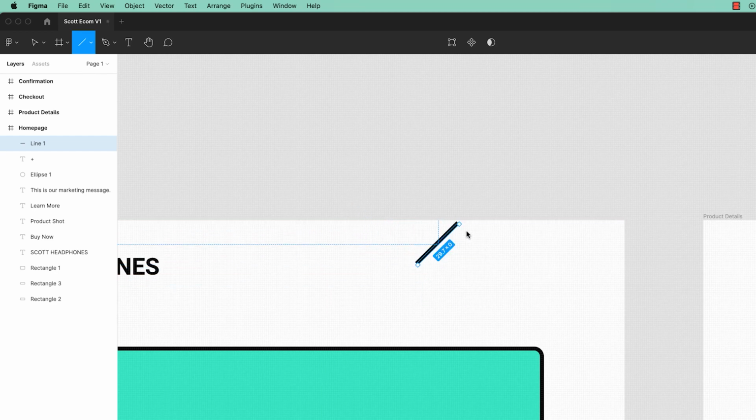Shift key will do something with the line tool. Remember it did with the circle tool, it made a perfect circle. With the line tool, it just makes it go in 45 degrees, 90 degrees, and straight. So I want something kind of that long. Don't worry about how long it is just yet. We'll make it, then we'll go up to 100% and make it the right size.